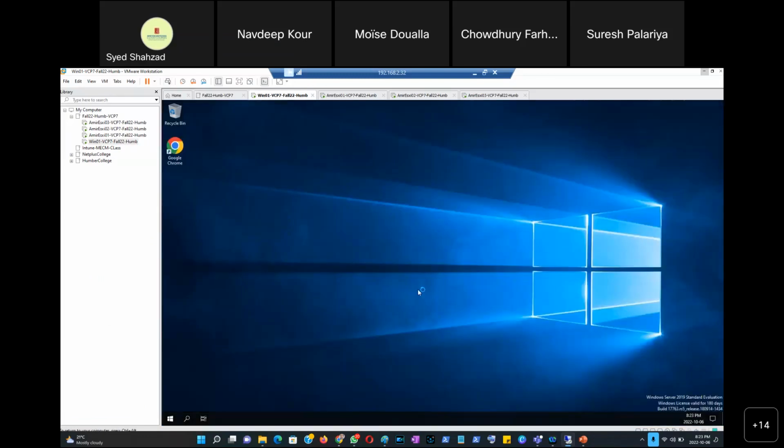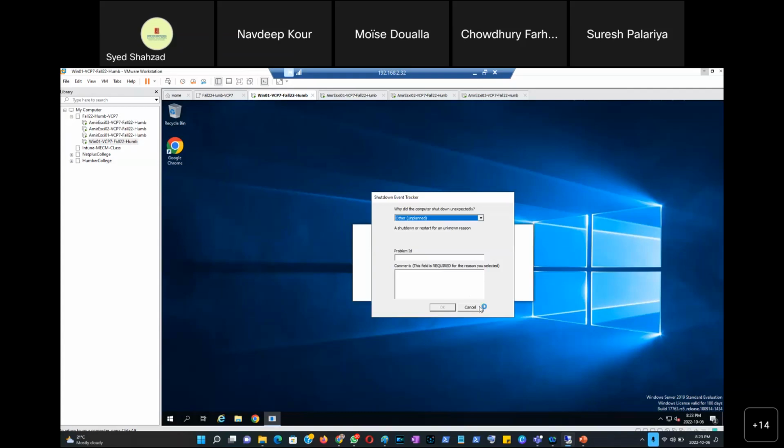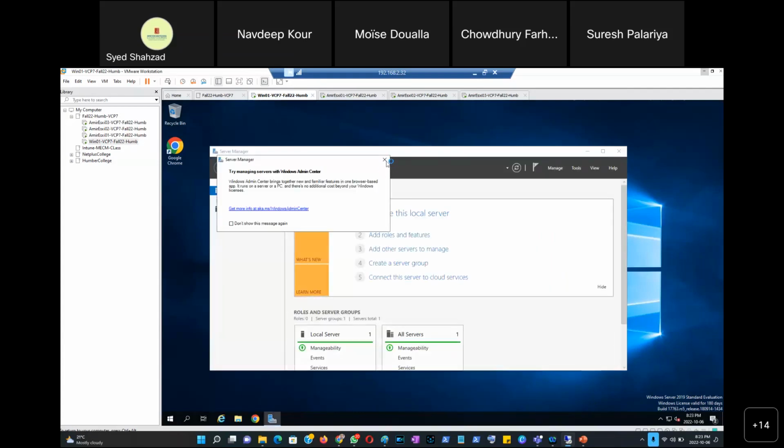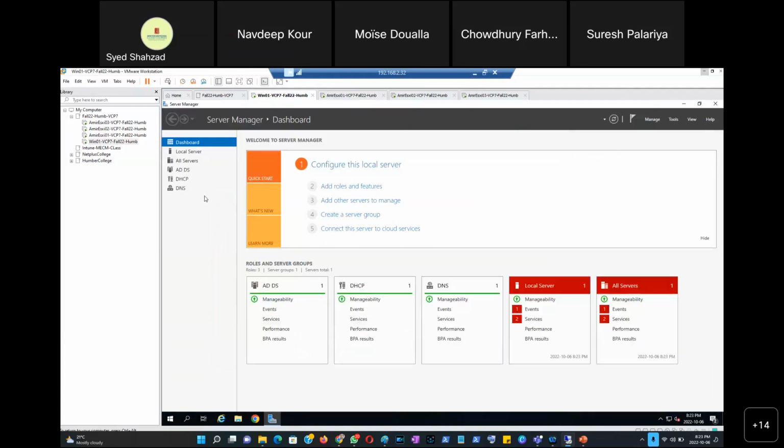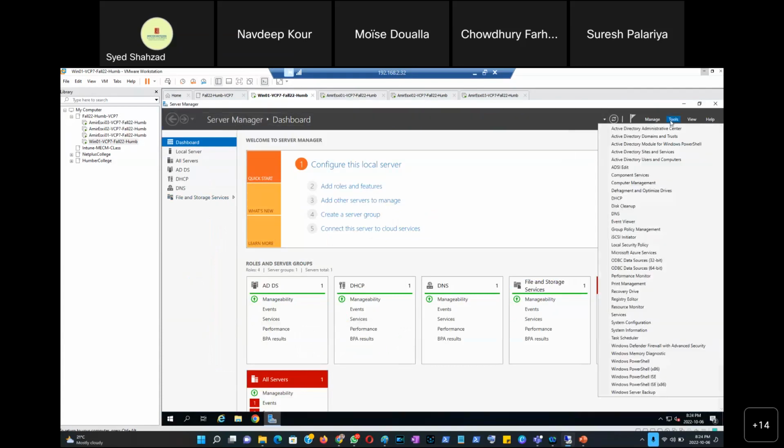All right, so once you're inside, now we need to format the disk. So where do we go to format the disks? First of all, we go to Server Manager inside Windows. We're going to go to Tools, and in the Tools menu at the top right we will go down to Computer Management.